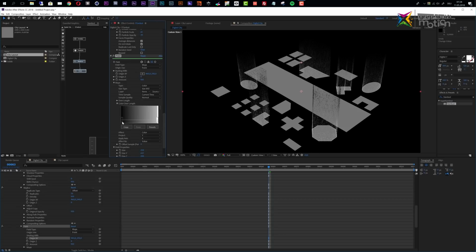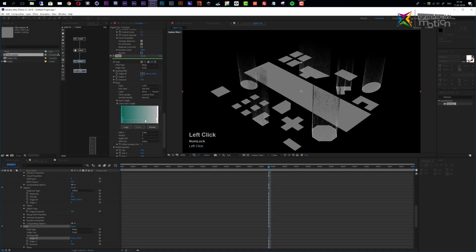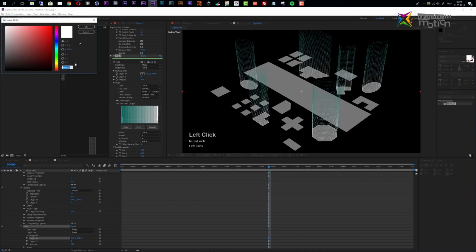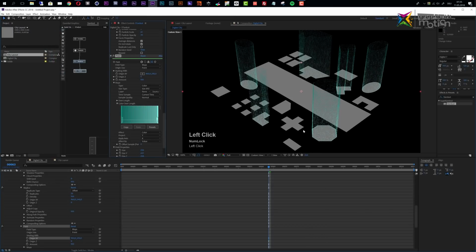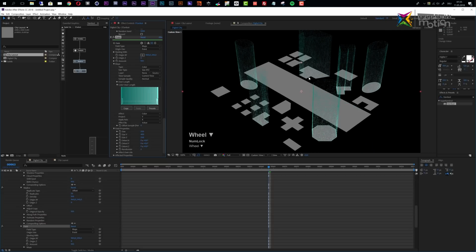And now we can specify some colors. So let's change this to something like maybe interesting colors. We start off with, or actually this is the top of my building. So I will make this a little bit darker. Okay. And now let's take this color over, but make it brighter on the bottom like so. And I think this looks quite good for now. Okay, so my first set of buildings looks quite nice.